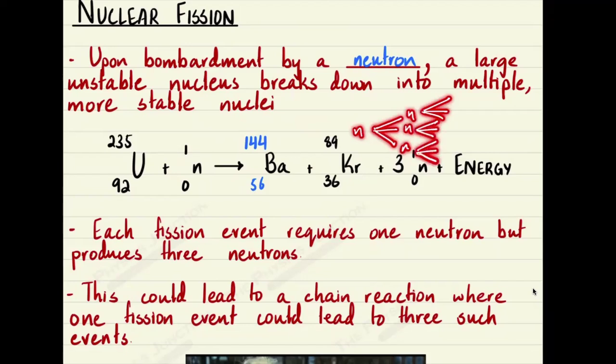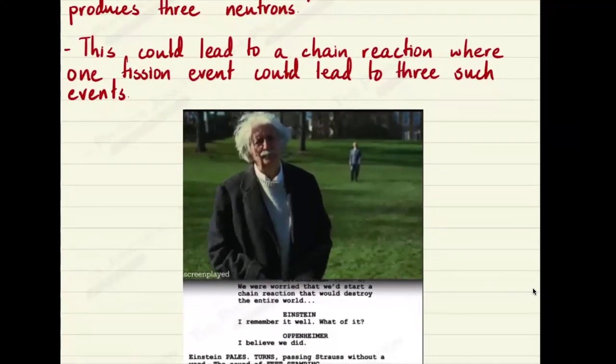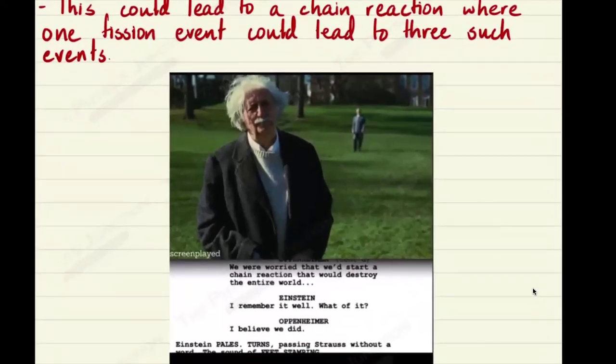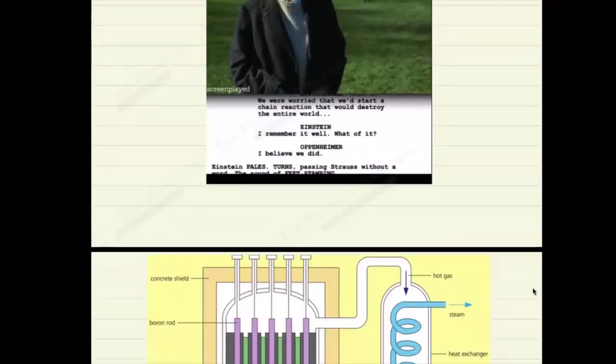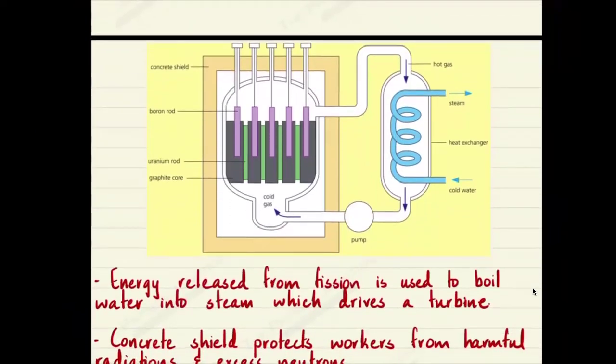So what happens is that this process can get out of control very fast, which is also, if you've seen the movie Oppenheimer, what's being discussed in the conversation between Einstein and Oppenheimer when they talk about the chain reaction. So this is the idea. So how can you control the neutrons somehow? Well, that's exactly what we try to do in modern nuclear power stations.